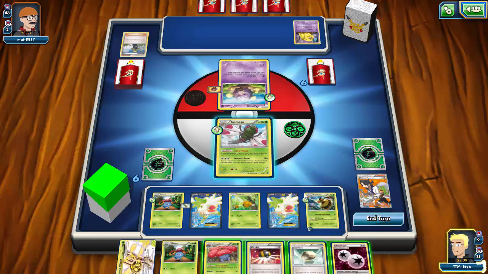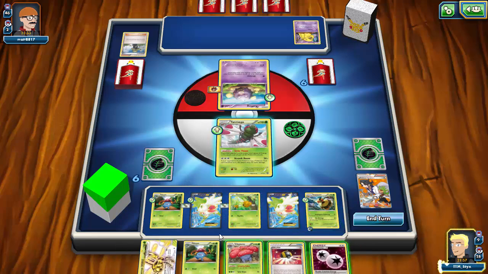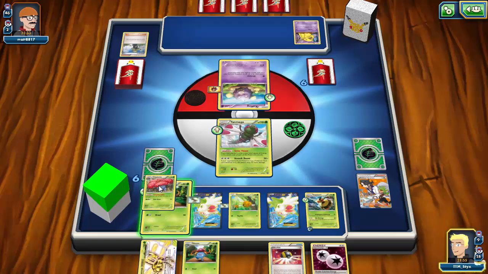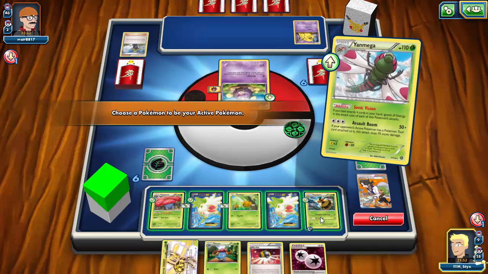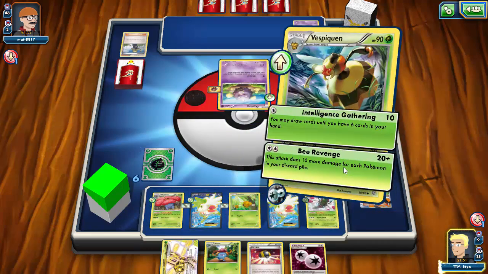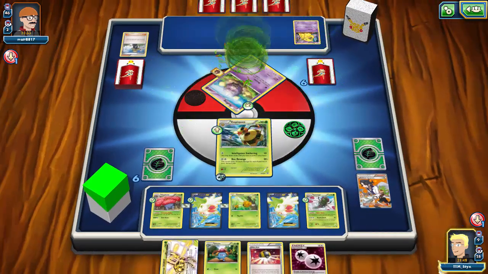Well, my opponent did manage to disrupt me with that Delinquent. And it threw my strategy off because I now have a Combee that's not going to be doing anything this match. And you know what? Just going to go ahead and play the Vileplume down, item lock my opponent, retreat into the Vespiquen, and while I will be taking damage, I'll be able to knock him out with a Be Revenge and take a prize.